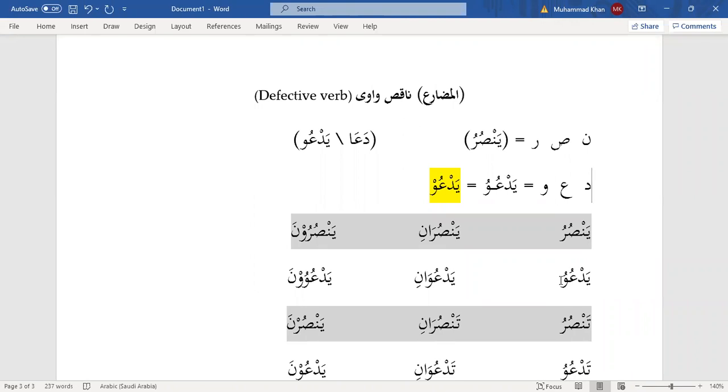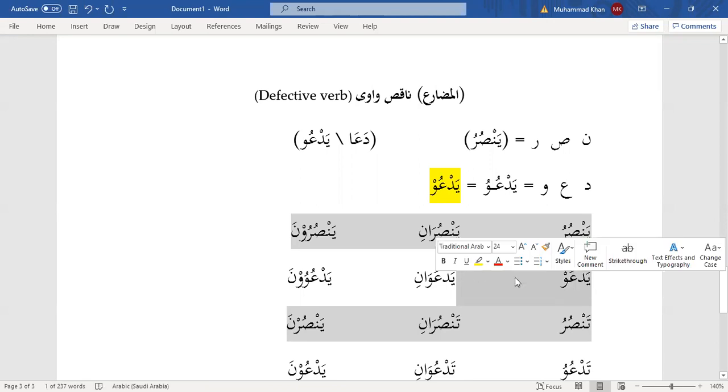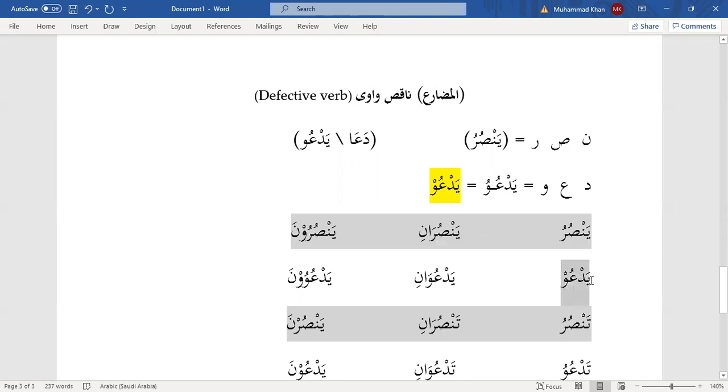Yad'u: waw becomes sakin. And why does it become sakin? The letter before it has dhamma, so the weak waw becomes sakin because of thiql, heaviness. We have learned the word thaqil, that something is heavier. When it is heavier for the weak letters, they simply don't accept it. They say, just remove it from me, I don't want to accept anything that becomes heavier for me. However, waw is comfortable with dhamma when it comes before it, and we know that waw is the sister of dhamma. So this is the first change that has taken place over here. All right.